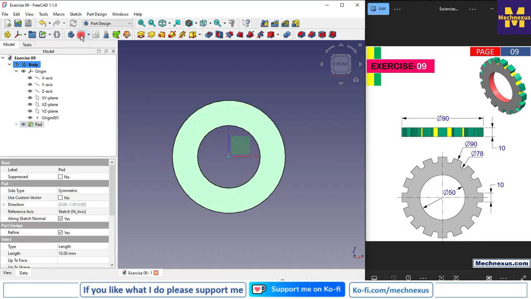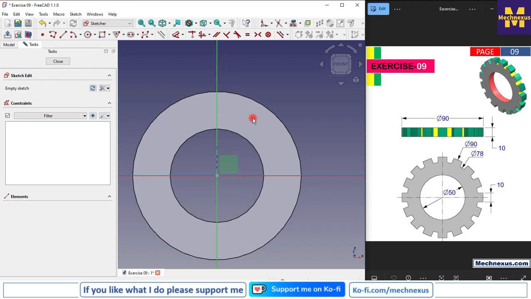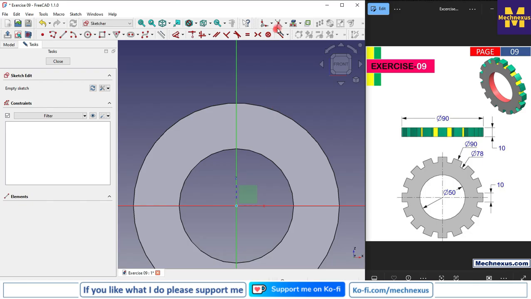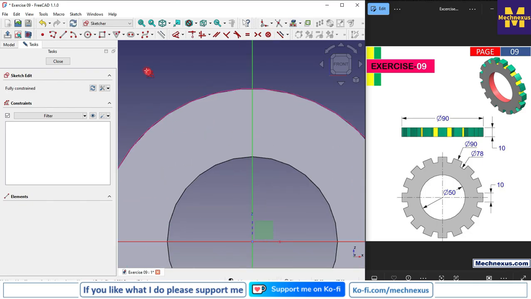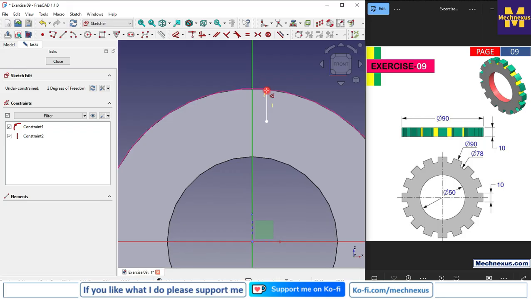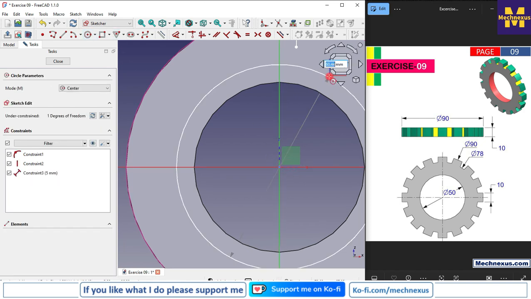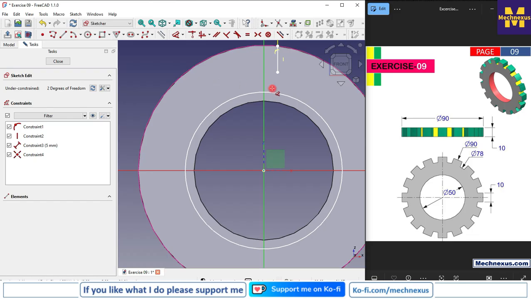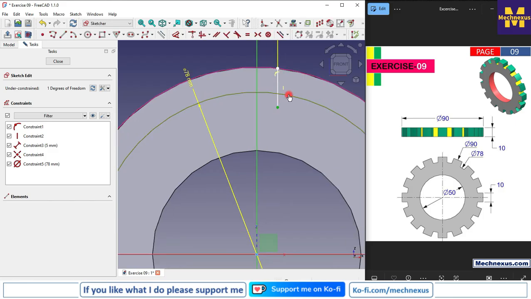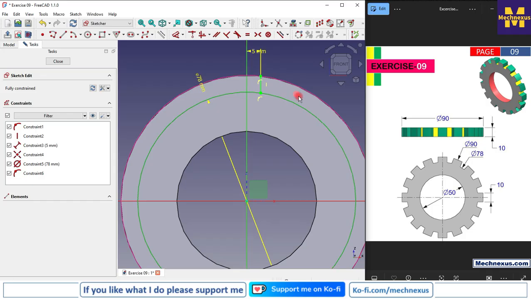So for this we will select the face and click on the sketch, and now if you see, this angle is not given here, and what is given is the 10 mm thickness at 4 sides. So the first thing we will do is click on the project geometry, and we will select a line, and we will define the value 5 mm, and we will select the circle tool, create a circle, select smart dimension and give it 78, and now I will select this point and diameter and add a coincident constraint.